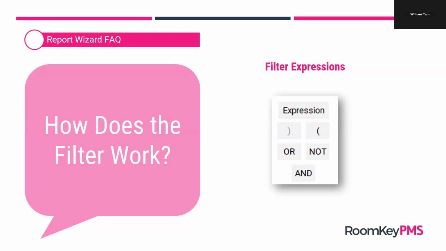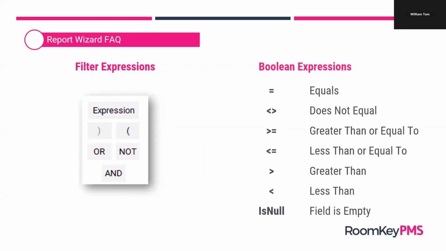So when you are building a filter that prompts the user to select a date range, so date from and date to, we use the expression button to create the date from. You click and then expression to build the date to. Now, these filter expressions, when we're selecting date from and date to, we use these in conjunction with the Boolean expressions off to the right-hand side.